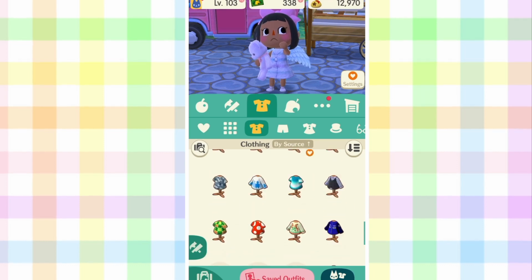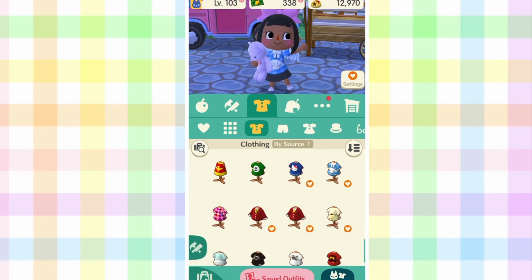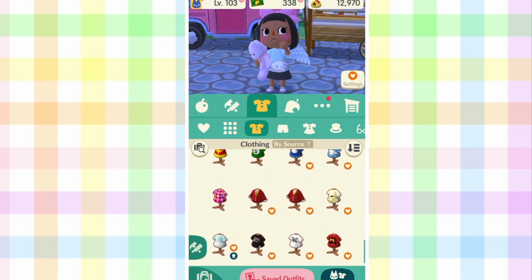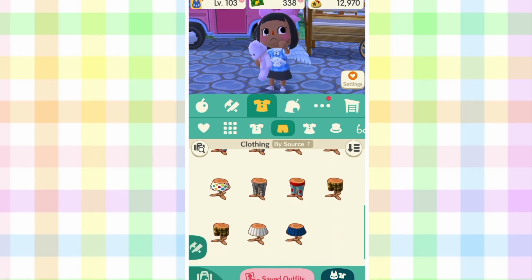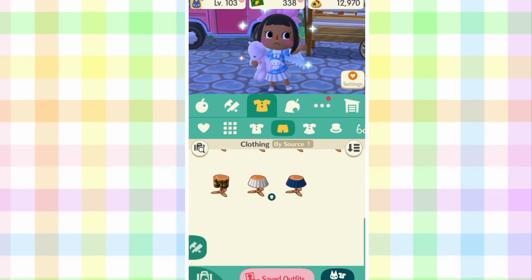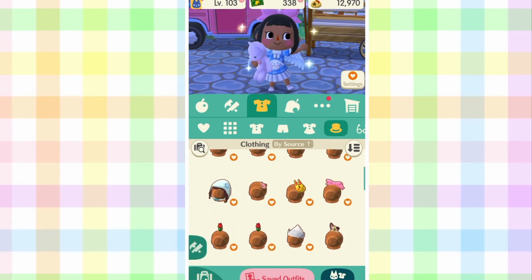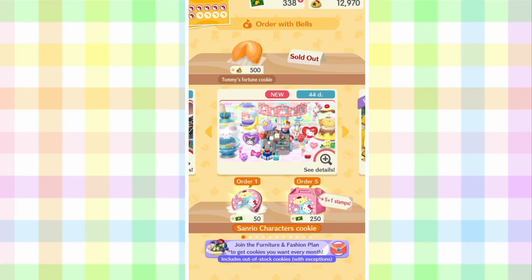So I'm going to change into a Sanrio outfit for some good luck for this fortune cookie. There was a couple of shirts that were obtainable from the Sanrio characters, and there's also, I believe, shirts that you could craft during the event in 2019. So I think I'm going to wear this Sanrio shirt and the white skirt. Now we're going to order 5 cookies and see what items we'll get.